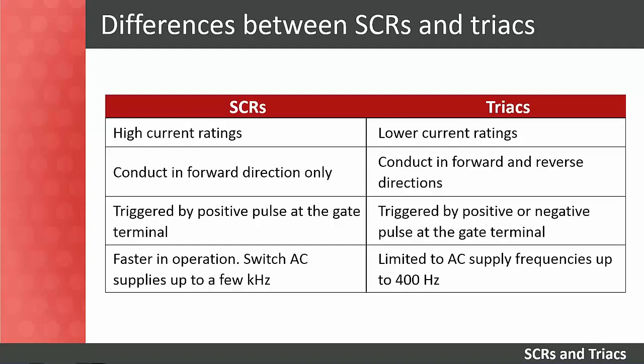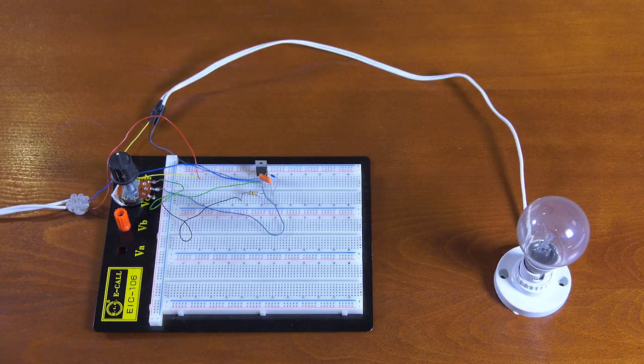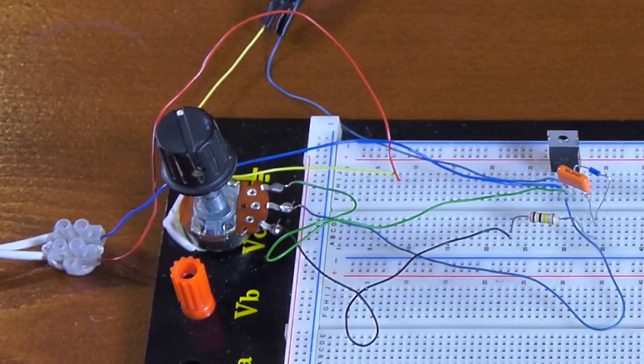We are now going to watch a video on how a triac is used in a lamp dimmer circuit. Today we want to have a look at a component called a triac. Essentially, a triac is comprised of two SCRs joined together back to back, very much like the silicon controlled rectifier has two transistors internally joined back to back, one NPN, one PNP. Here we have two SCRs joined together back to back.